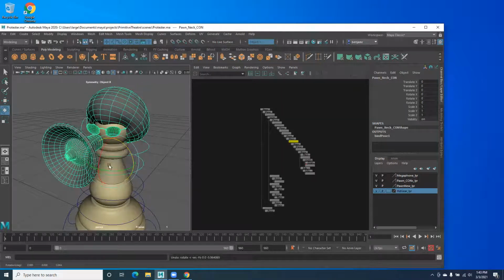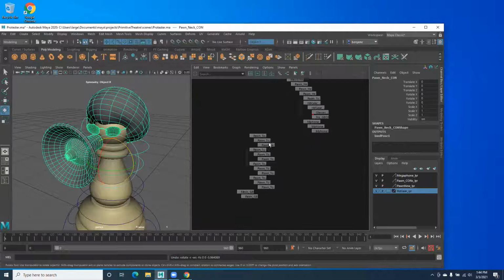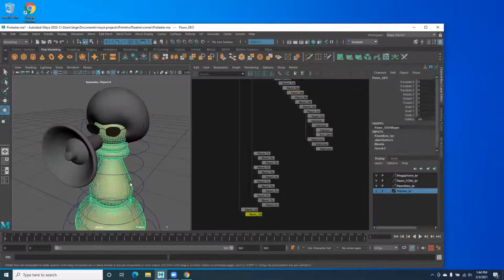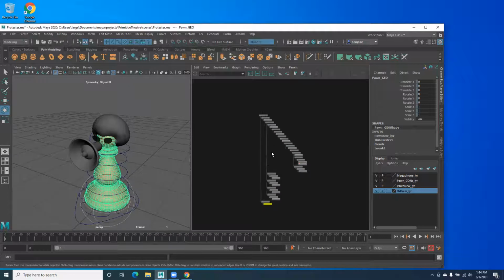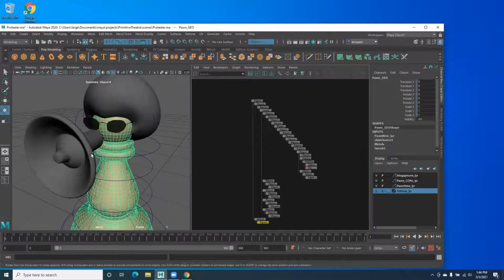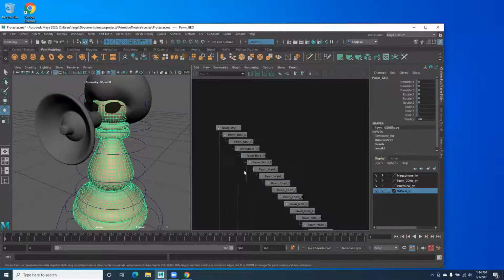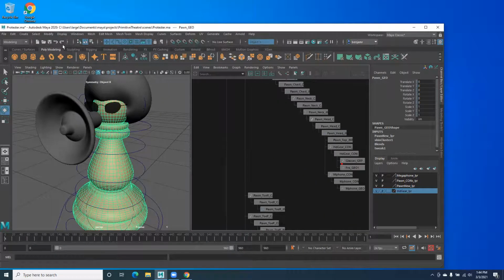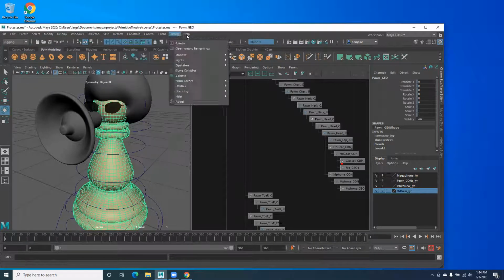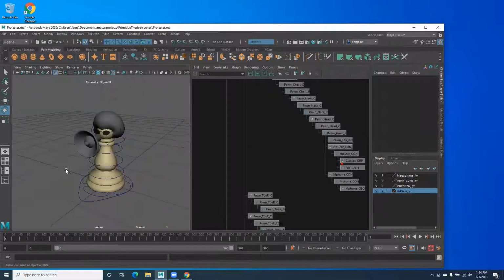He's rigged. Oh, Autumn, that's one thing I don't think I told you. Just make sure that when you export this character, if I hadn't bound the mesh to the rig, I can do that in this file also. So this is a clean file. If I hadn't already bound the character to the rig, I would just select the joints and then select the mesh and then go to Skin, Bind Skin, but it's already done. So this guy's ready to go.